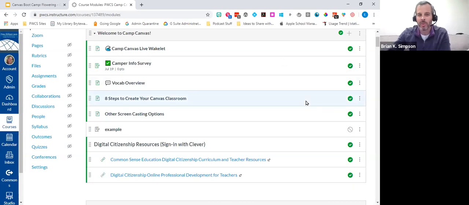I know that when you're a Prince William County employee, if you're not already, you can log into Zoom through Office 365, and then it'll have your credentials there, and you can set everything up in Zoom, so it should be able to see all your information.